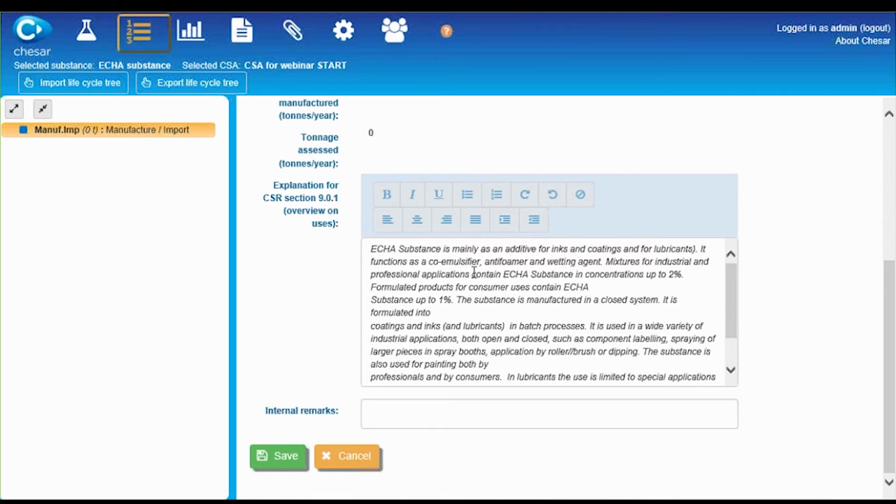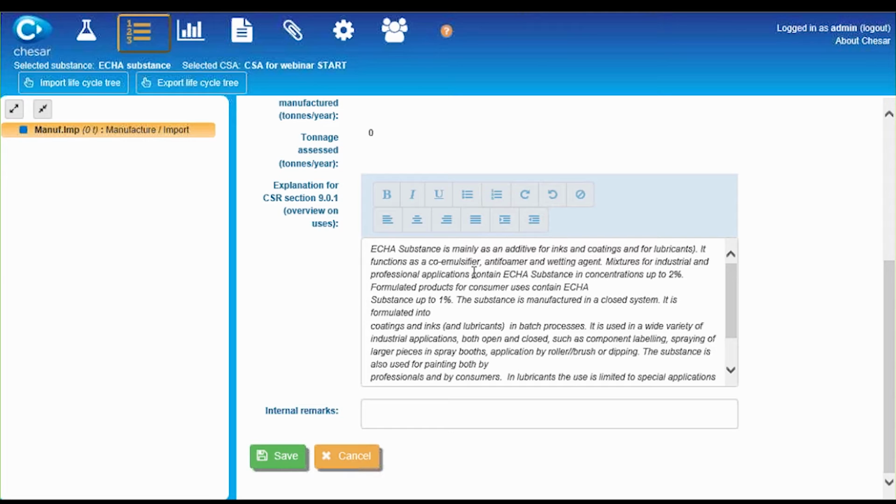In the example, we have a substance that is mainly used as an additive for inks, coatings and lubricants. It functions as a co-emulsifier, anti-foam or wetting agent, and usually it's included in mixtures for industrial and professional applications in a concentration up to 2%, and consumer products in a concentration up to 1%, so it's a minor component. The substance is manufactured in a closed system.